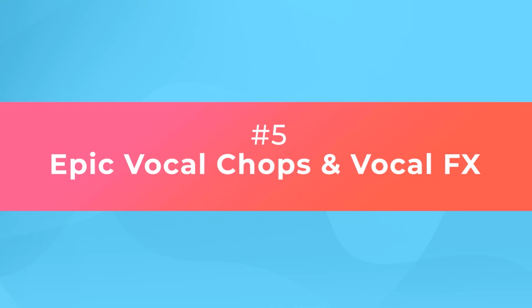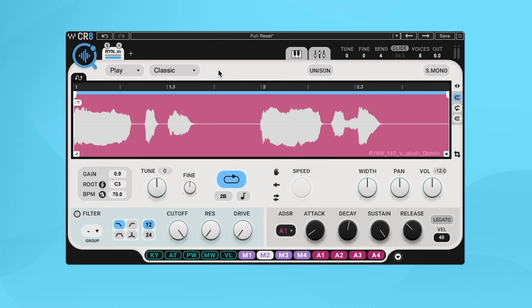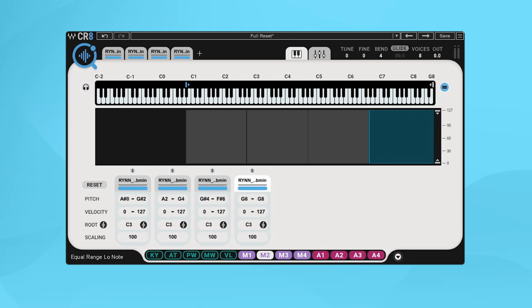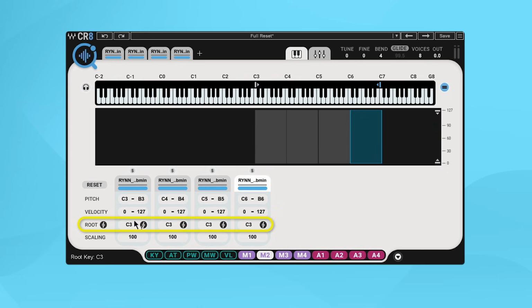Now let me show you an amazing way to do vocal chops with this. I've got this vocal riff here. Let's change the algorithm to voice, turn on the sync. Now let's duplicate this onto 4 separate layers. And then with the keyboard zones, we'll split and spread out each sample across the keyboard so that each sample gets its own octave. You also have the root key here, so I'm just going to type in each octave on the keyboard. The first sample starting at C3. The next I want to start at C4, the third at C5, and the fourth at C6.